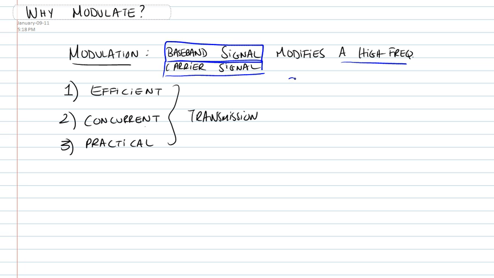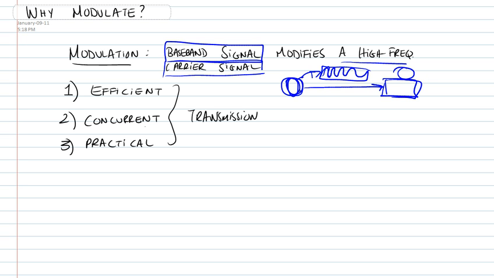So suppose you had your voice that you wanted to communicate across a channel to another party. What you would do is, instead of sending that voice, you would use it to modify a certain high frequency signal and thereby store the data of that baseband signal into that high frequency signal, and then you would transmit the high frequency signal. The other party would receive that signal, demodulate it, do the reverse process, and then they would receive your voice in the end.